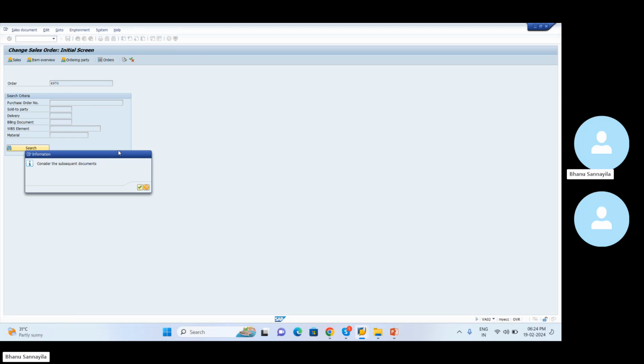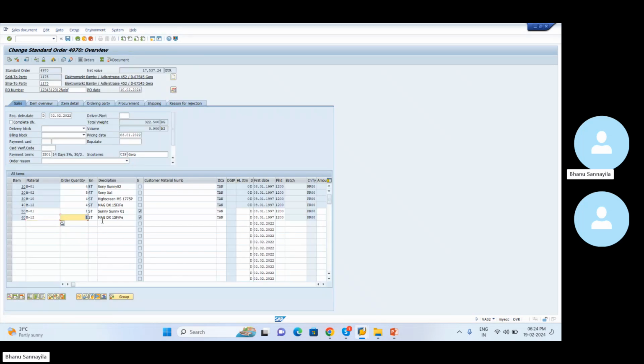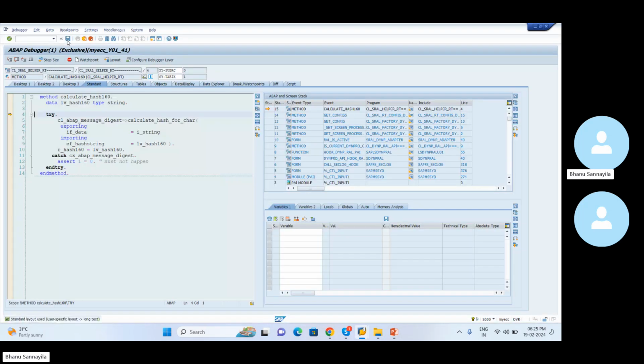So let me go inside of it again. Now, guys, please remember that we have 1 here. I'm just trying to change it to 2. I really don't know where to keep my breakpoint or where to start my debugging. In that case, we have an option, we know it, right? /h. Type /h and click on enter. Now your debugger is switched on. Now I'm just trying to save it. At least I should get into the debugging. Later I'll do whatever is needed.